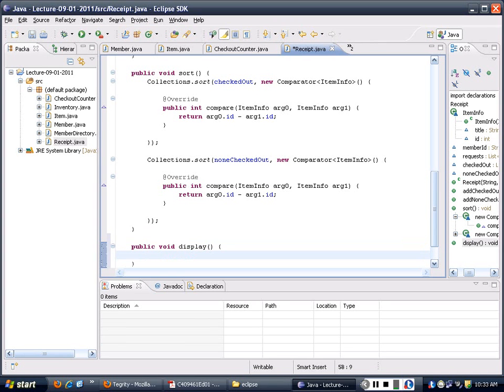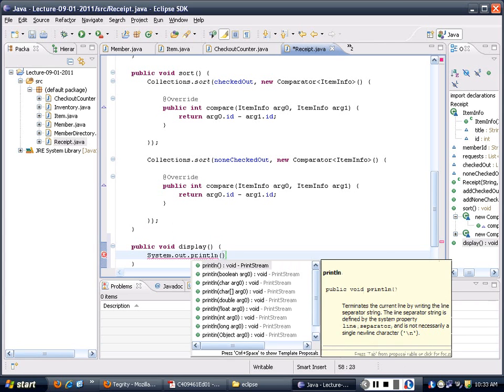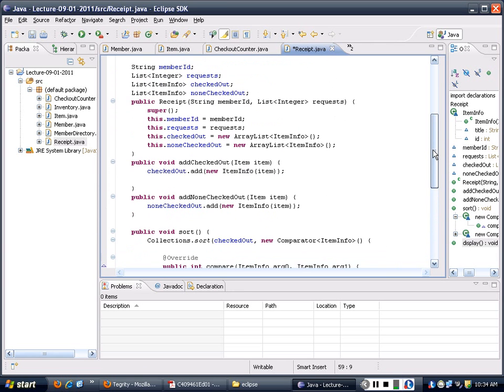Okay. And it will be easy. I'm going to the system.out.println. Let's see, checkout items, comma.